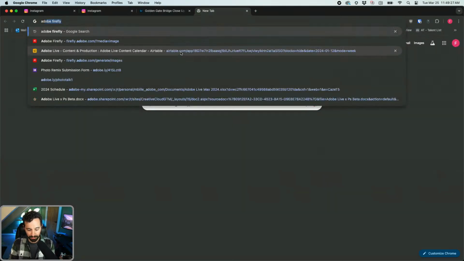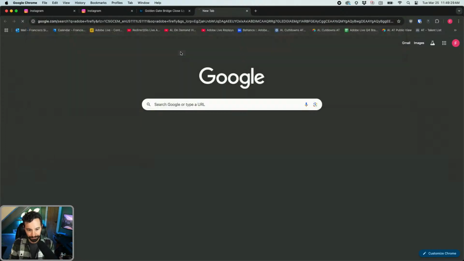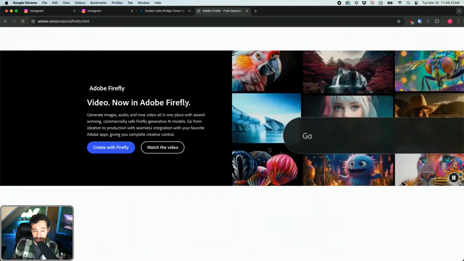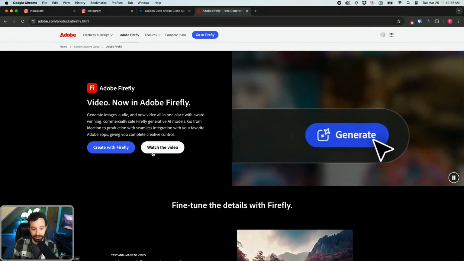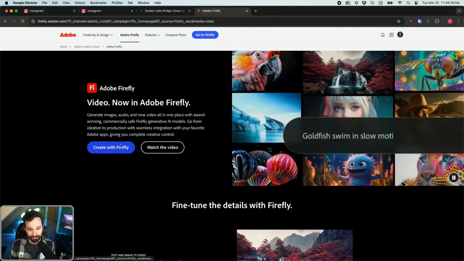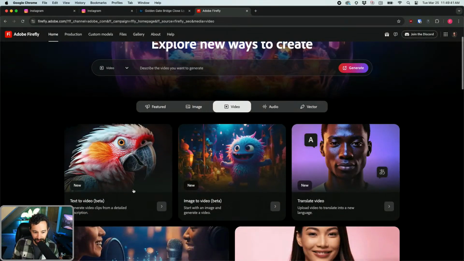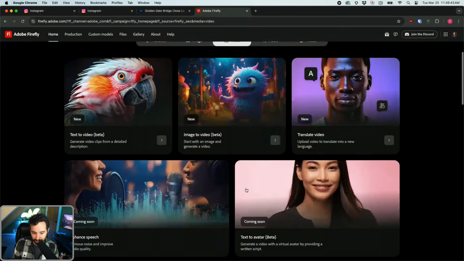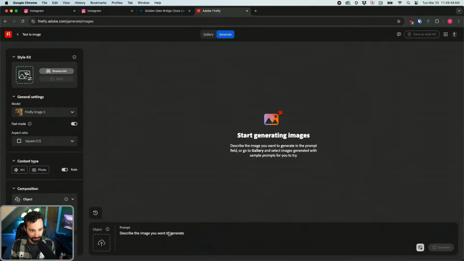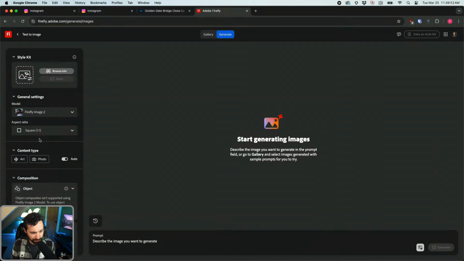We will go into Adobe Firefly. Okay, we got about 5 minutes here, so we're really gonna try and go fast here, folks. So we're gonna create with Firefly. And what I want to do is work with images, so we'll do text to image. Describe what I want to generate. There's different Firefly models. I like the Firefly model 2 for this one. It just seems a little more abstract.